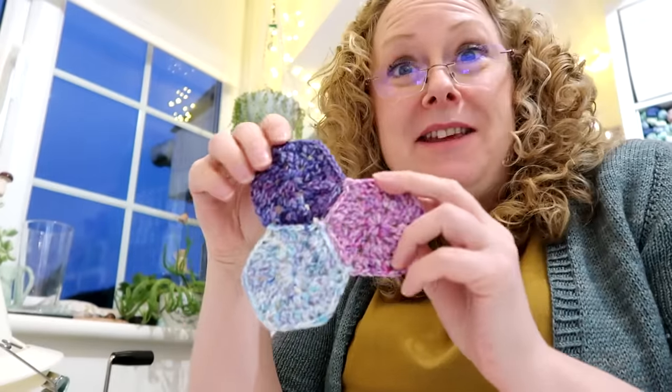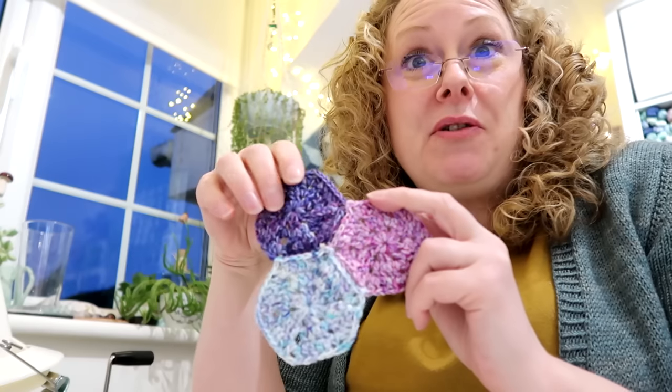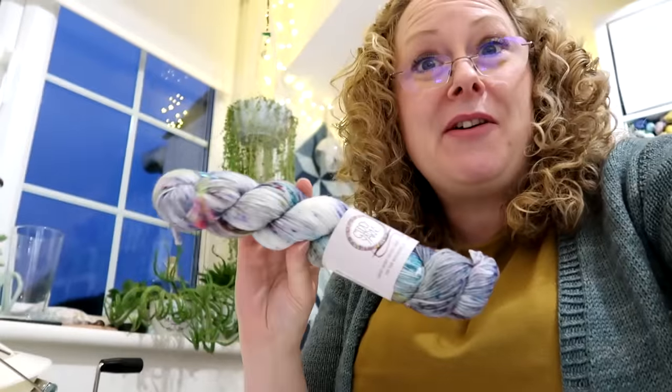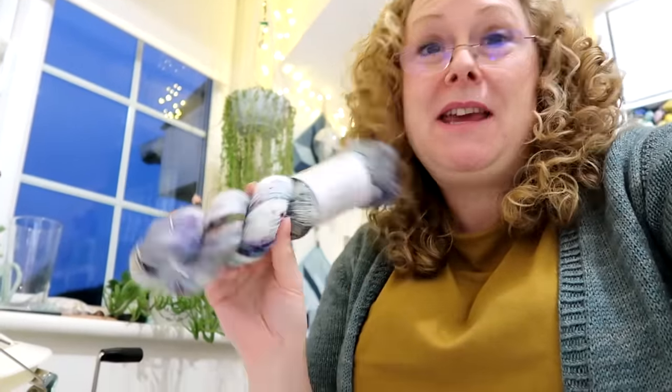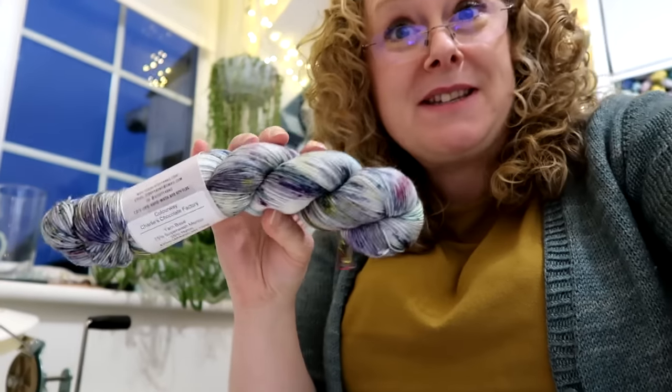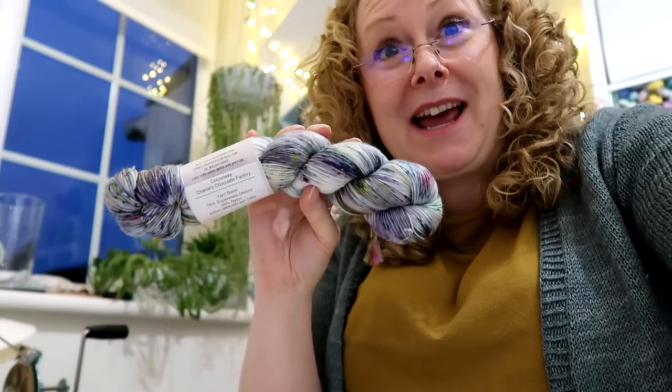I really like the border that Sandra's got on her pattern, so I'm hoping to get that done. I could maybe do that in the yarn that I had for Christmas Day to bring all the colours together and make the border a little bit bigger actually, to use more of this yarn up. But that's really gorgeous. So this one was called Charlie's Chocolate Factory, because the theme of the advent last year was Charlie's Chocolate Factory.